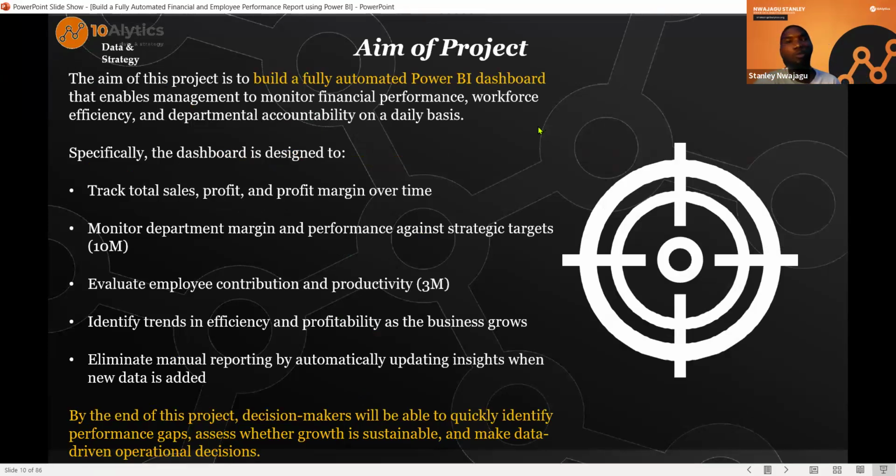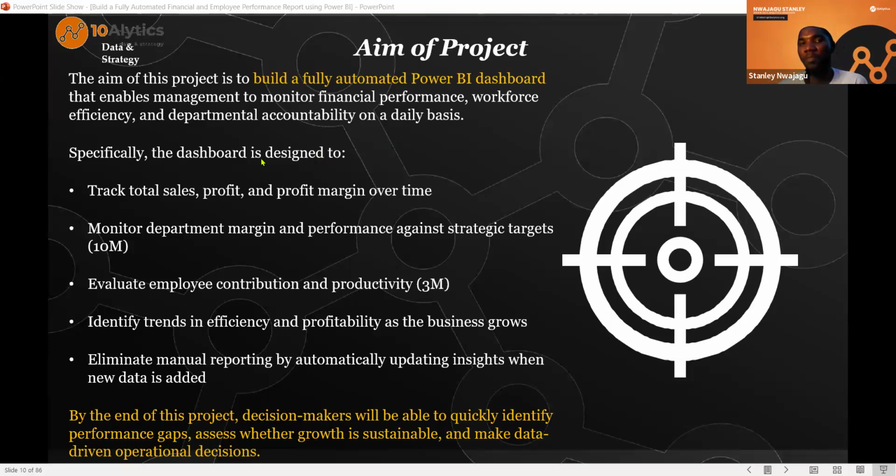The aim here is to build a fully automated Power BI dashboard that enables management to monitor financial performance, workforce efficiency, and departmental accountability on a daily basis.